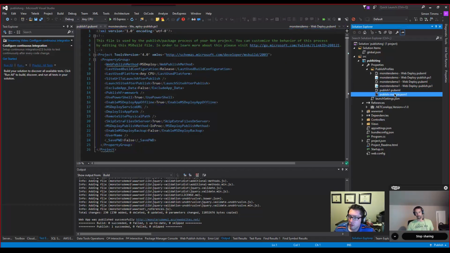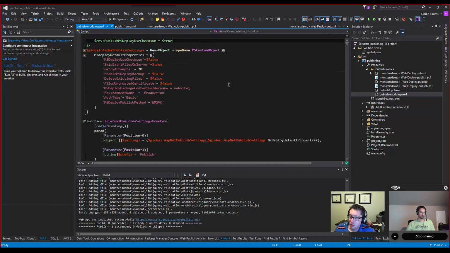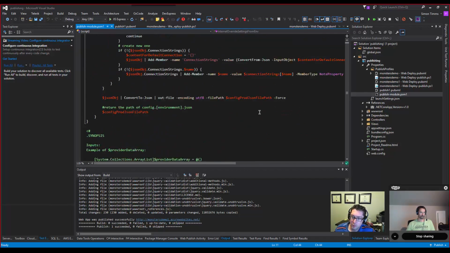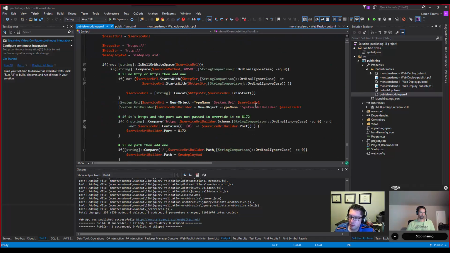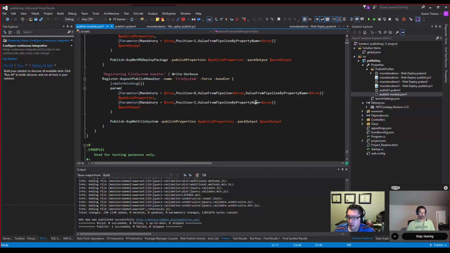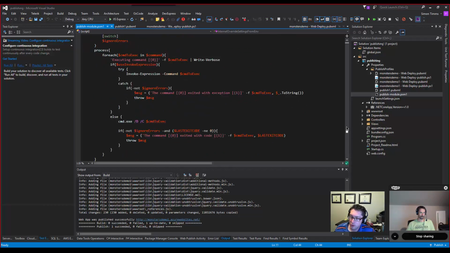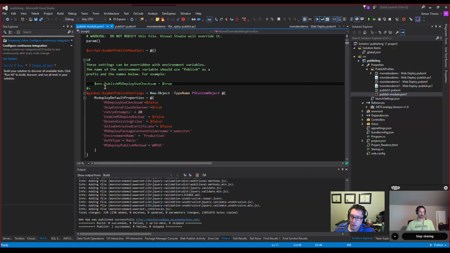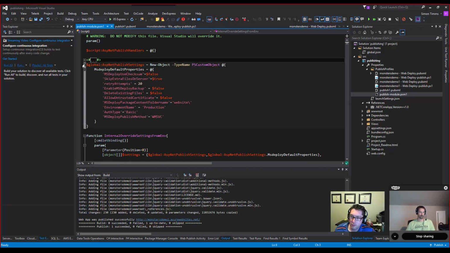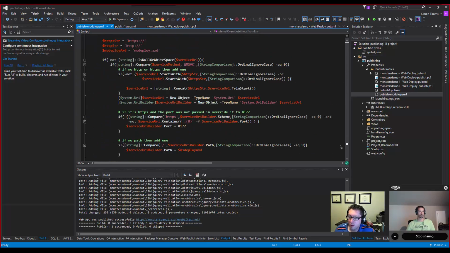And then we also have the actual publishing module in here that we imported inside of that other PowerShell script. So this one is a little bit more involved, and by a little bit more involved, I mean vastly more involved. But actually most of the stuff in here is simply setting stuff up. If you happen to be running this on a machine that doesn't have the right versions of tools installed on it, then this will go off and do the tool installation for you, so we can actually minimize a bunch of this stuff here, I think. And then the interesting stuff is somewhere towards the bottom here.